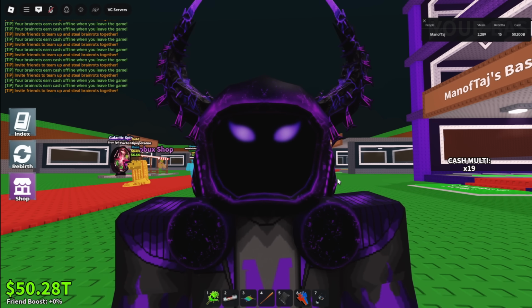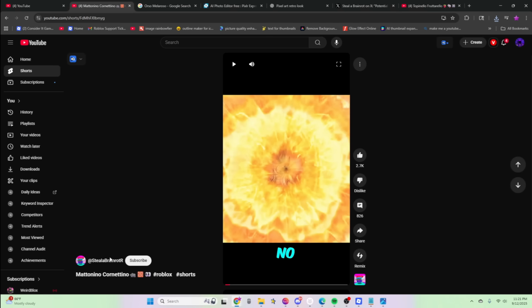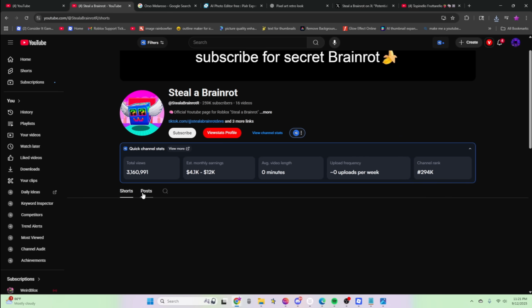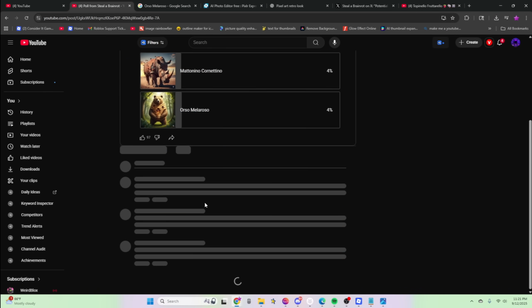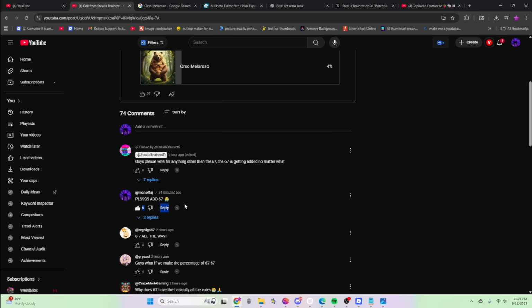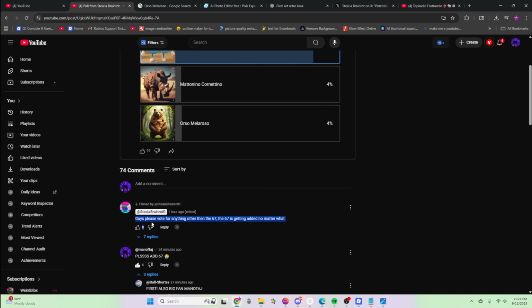They're actually adding a 6-7 Brainrot. 6-7. Yep, as you can see on their official Steal a Brainrot page, if we head over to their post, they literally added the 6-7 Brainrot. There's just no shot, bro. I literally left a comment too, bro. I said, please add 6-7, please, bro, please. And yeah, as you can see, they basically confirmed it right here.